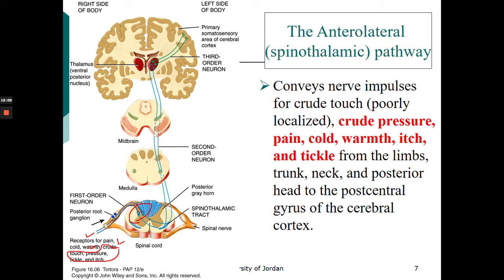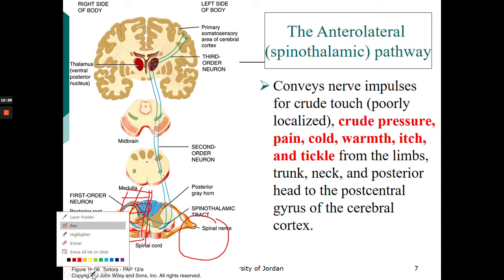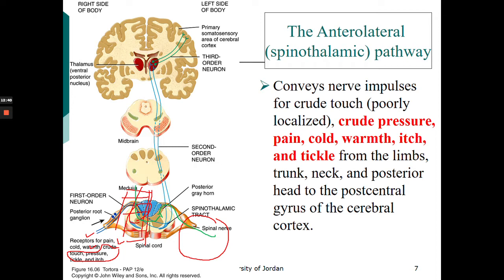So if you have a transection, or damage of one half of the spinal cord here, then the loss of pain, temperature, and crude sensation is from the other side. Their neurons come here and synapse here, they have to cross, and they cannot travel up because there is damage. So the loss of crude pain, temperature, crude touch, crude pressure, thermal sensation, and pain is from the contralateral side of the spinal cord damage. In case of the dorsal column, it is from the ipsilateral side.